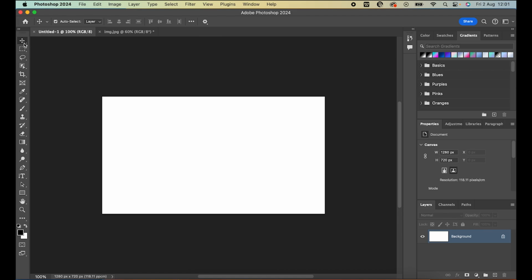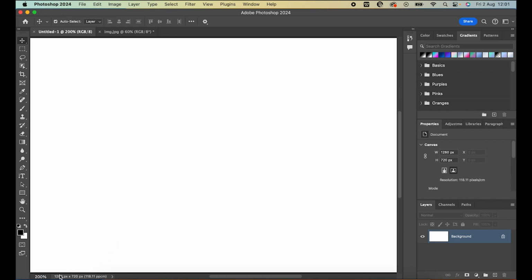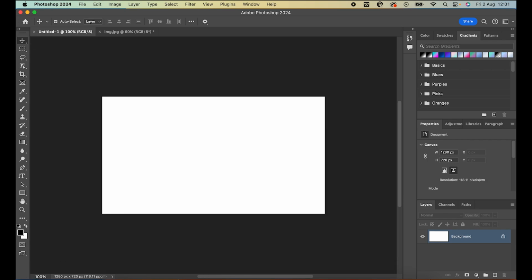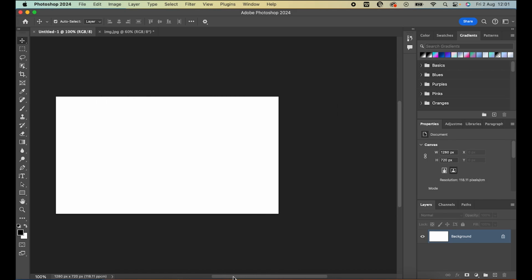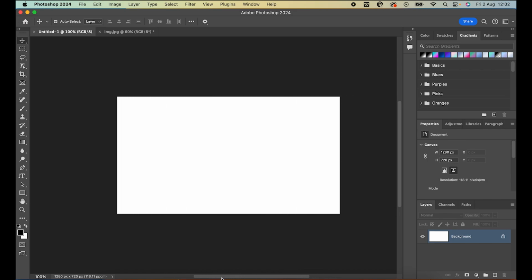So in this toolbar, you have access to various tools that you find useful when working in Photoshop. Below it, we have what we call the status bar. We have the option to zoom into a canvas or zoom out. Like for example, if I want to make it bigger, I can do that. And let's take it back. And also we can see this part displaying the size of the file, the size of the document we are working on. We also have this slider. With this slider here, you can adjust and move your canvas to your preferred position.